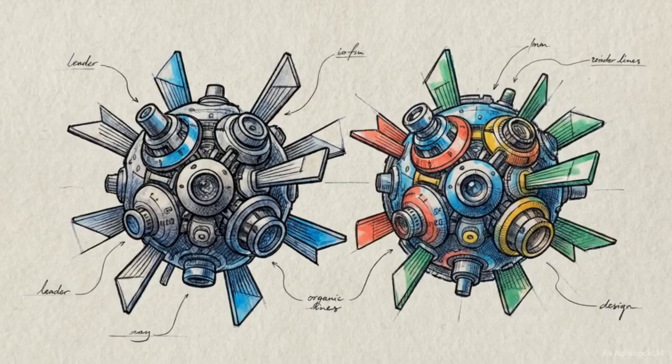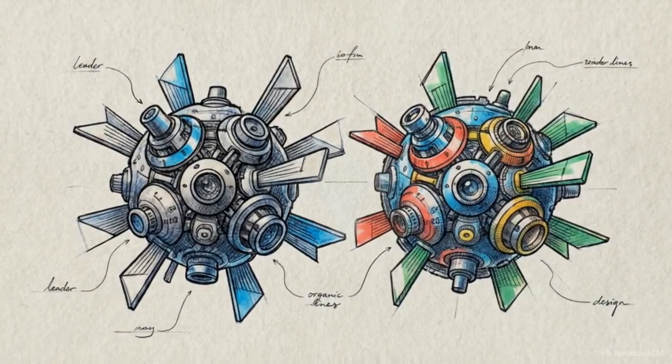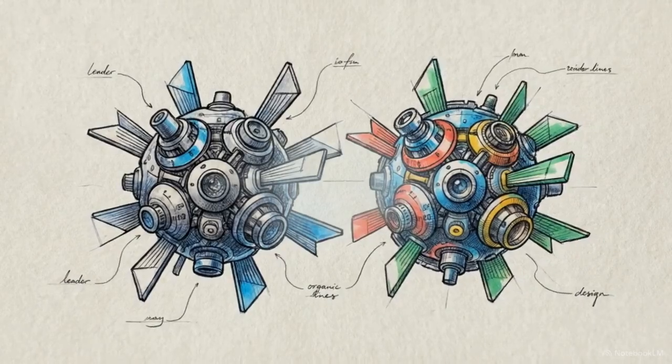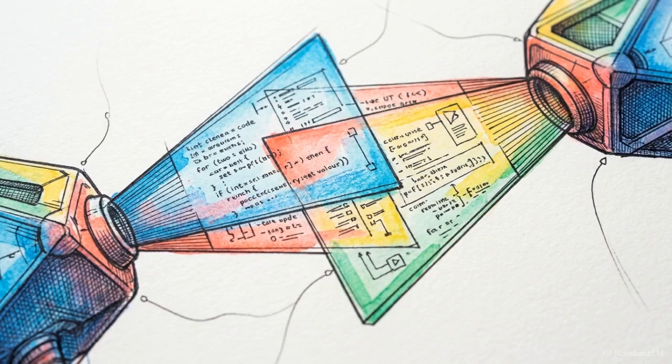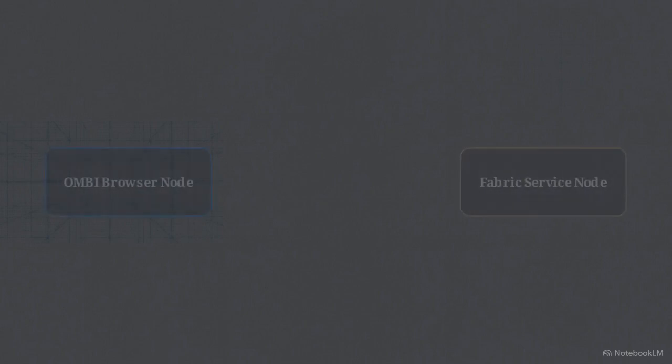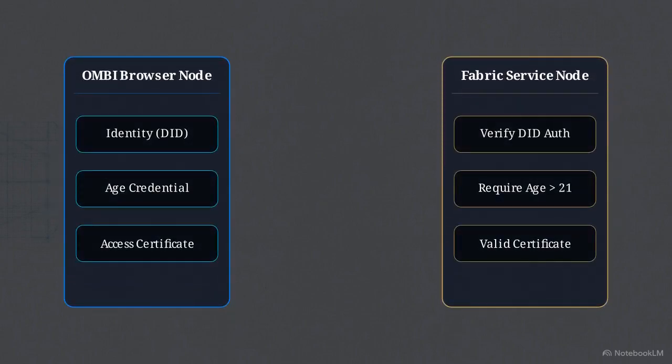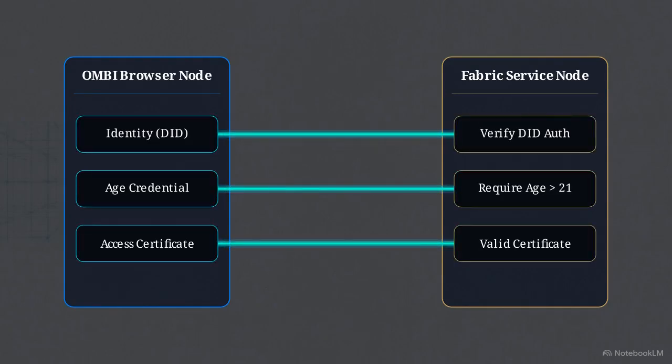A user's Open Metaverse Browser Initiative, or OMBI, node approaches a destination world node. In the milliseconds before entry, both the user's browser and the destination world pause. They evaluate each other's manifests simultaneously. This diagram shows how those data structures expand to reveal facets for identity and capabilities, with logic lines reaching across the gap. The system evaluates these connections to see if the minimum requirements for entry are met.